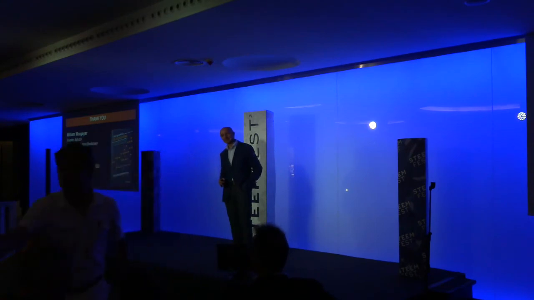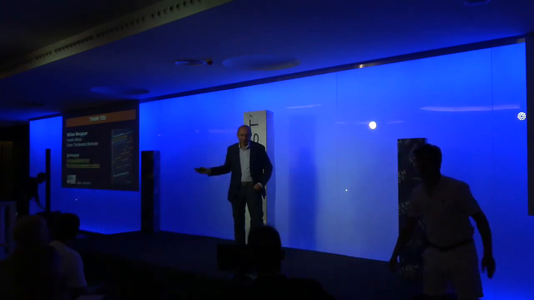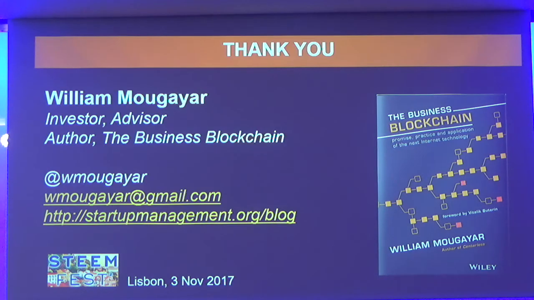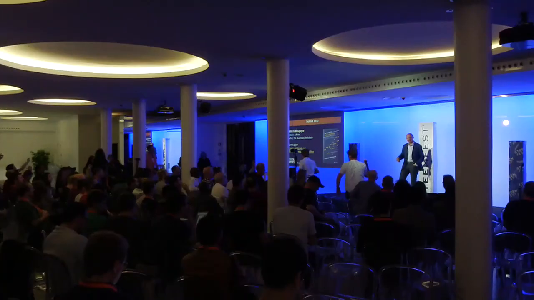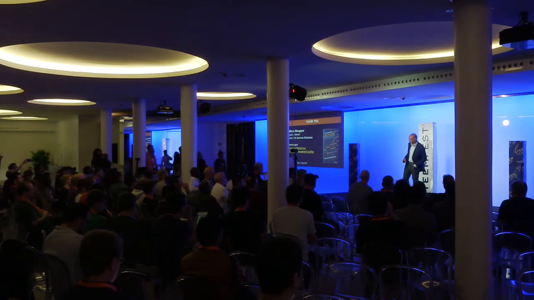Here you go. Where can I find your book to buy? Amazon. Do you have it here? Here, I didn't bring any copies. Last year, I gave them away. I should have brought some, but if you can't find it, send me an email. I'll send you a book. No problem.